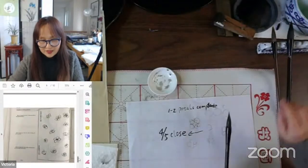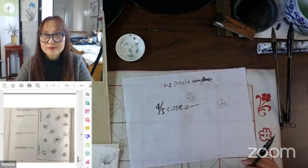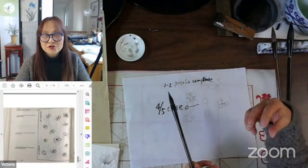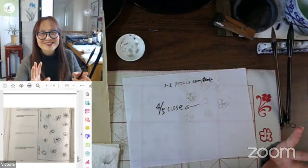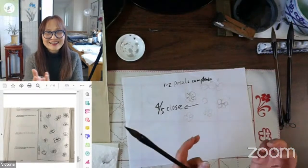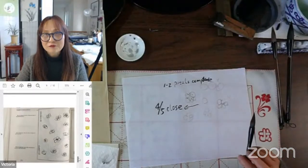Okay, that's the front one, right? Let's look at this: plum blossom is very small. On one branch, you need a lot. You need more than one from different directions, not like a sunflower in the same direction, or roses. Basically in a bouquet you do two or three, and they are all upward, right? Plum, you need different directions.